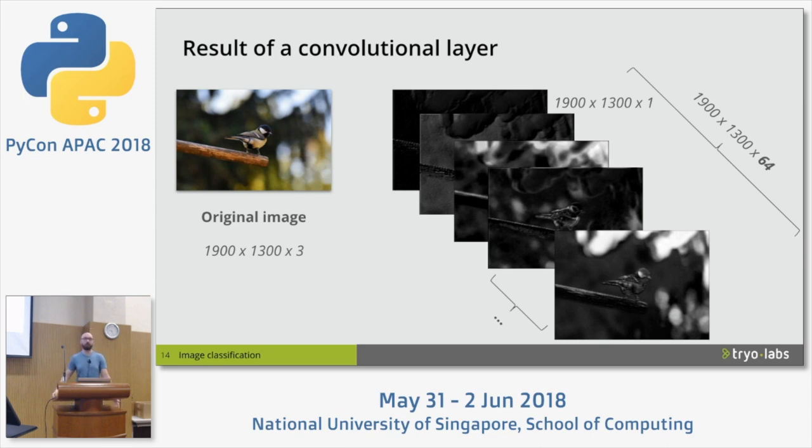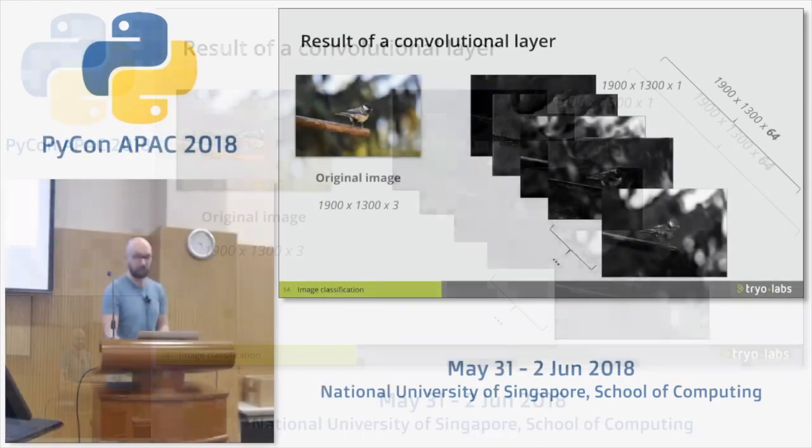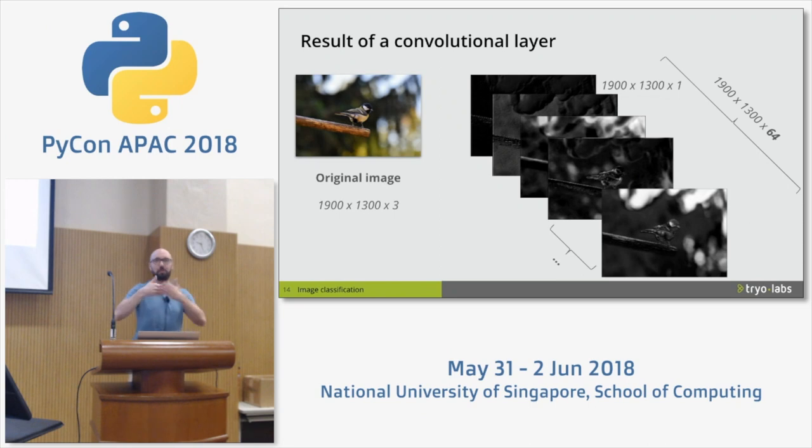If I have 64 filters in one layer, I would get a volume that has the same spatial dimensions of the image, 1900 by 1300, and then a depth equivalent to the number of convolutional filters that I pick. If I chose 64, I would get something 1900 by 1300 by 64, and that's cool, but what's the problem here? If I'm going to do this layer after layer after layer, I've made my problem impossible to solve, because I started with something that is of depth 3, and now I have something that is depth 64, and the next layer will be much deeper, and the following will be much deeper, so I will have this ginormous, gigantic, gargantuan matrix that I can't extract anything meaningful from.